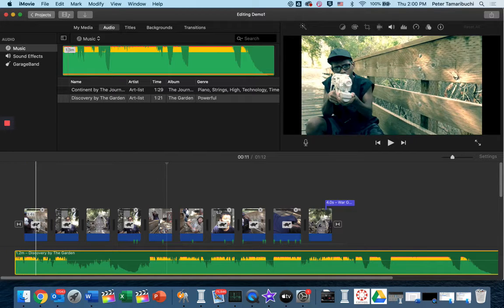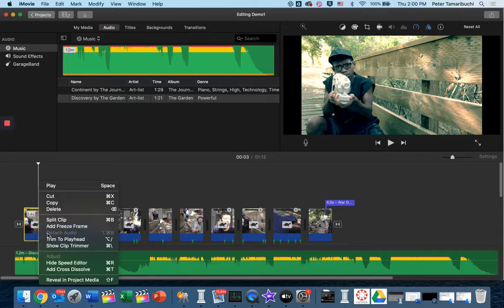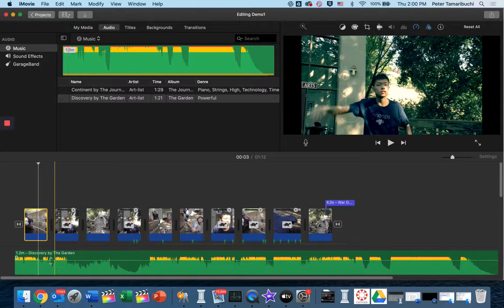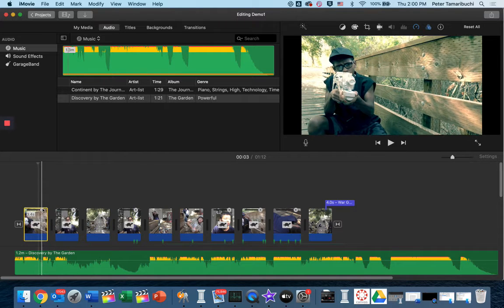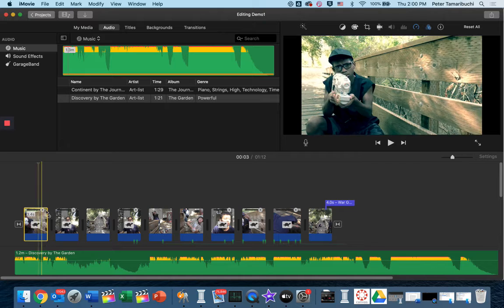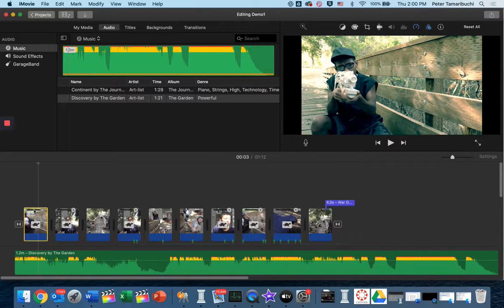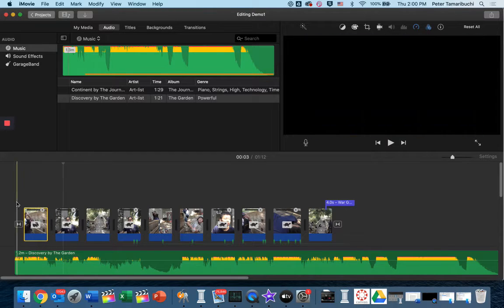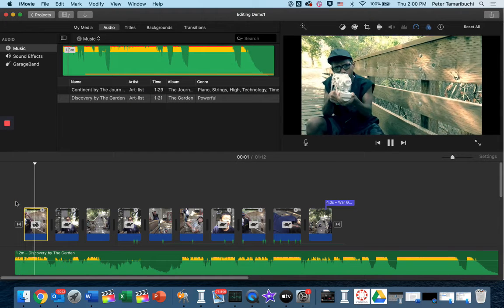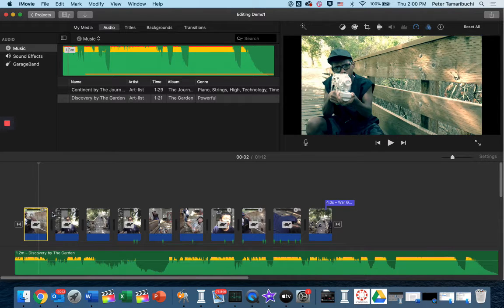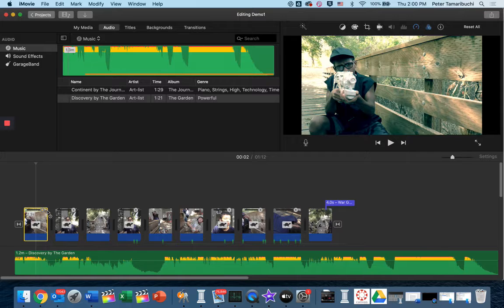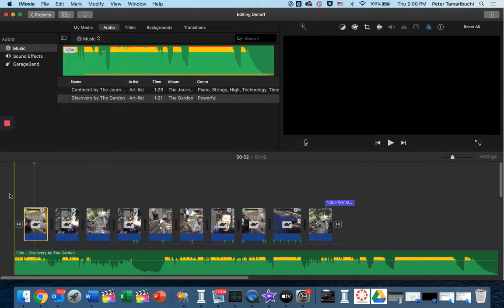Like here I slowed things down, because if you look at it normal, you go here to select the speed editor. Actually no, you show the speed editor. And then you can change the speed by moving this back and forth. So if it's like regular speed, it's going to look like this. I like it going slow because then you get this kind of build anticipation where it feels more powerful that way. So let's watch it again slow-mo.